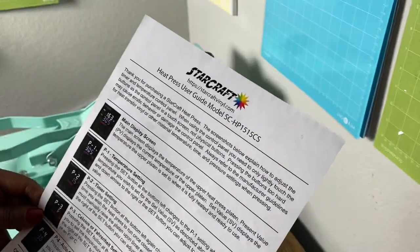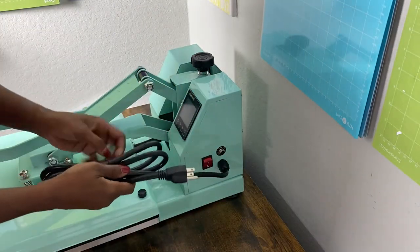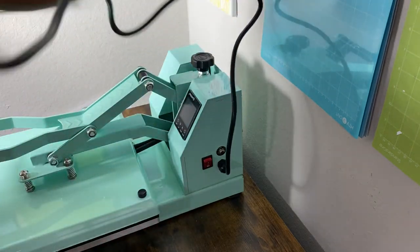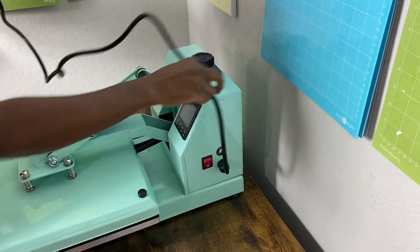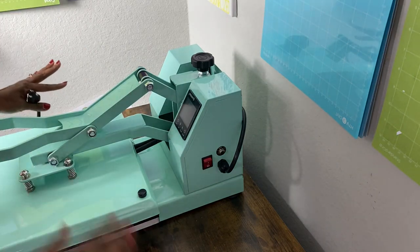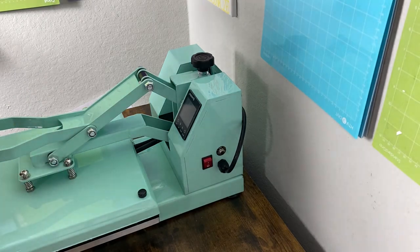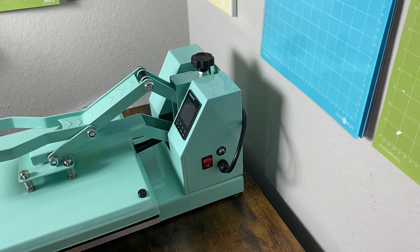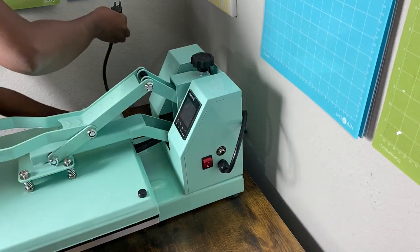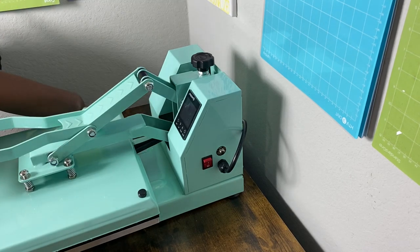The big difference between this one and my other, I had the 8-in-1 swing out heat press. And it's a good heat press. That one is still a good heat press. The only reason I wanted a new heat press is because I wanted a clamshell. This is my workspace right here, and I don't have enough space to be swinging a heat press out. I want to be able to just do everything in one spot and not be worried about moving the machine back and forth, up and down. So that is that. Let me get this plugged in.